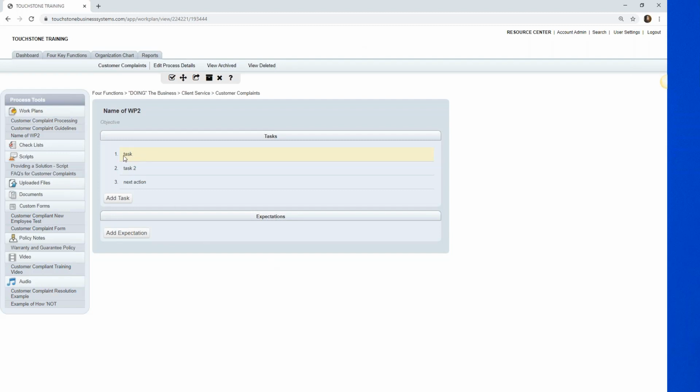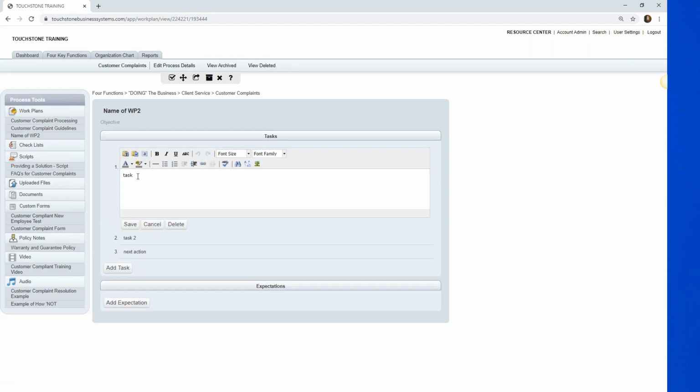If you have more details about one task or step, you can do bullet points like this. So this could be more details of this first task or step. I can even do bullets of bullets by hitting this little indent. So now this could be even more details about what was said above here.